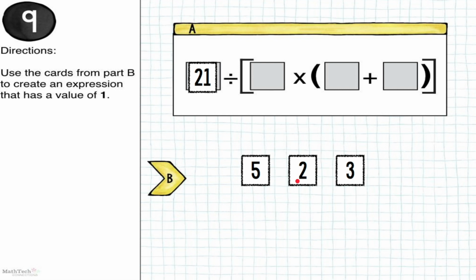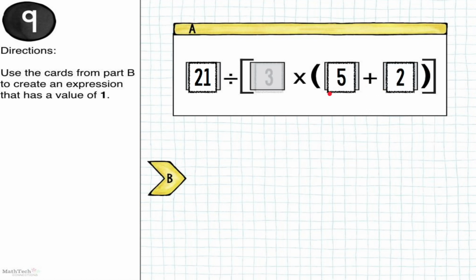So I'm starting with parentheses. So I'm kind of thinking of the factors. So this brings in another skill. What are my factors of 21? Well, I have 21 and 1. I have nothing with 2. I have 7 and 3. So do I have a 3? Yes. And what would yield 7 in there? 5 plus 2. And so I would add 3 there. So I do 5 plus 2 is 7. I would get 7 there. 7 times 3 is 21. 21 divided by 21 is 1 right there.